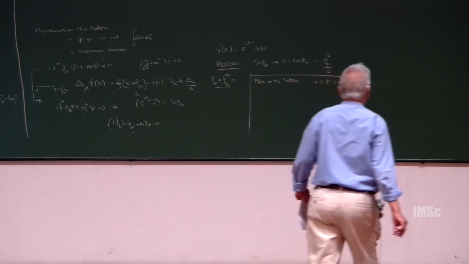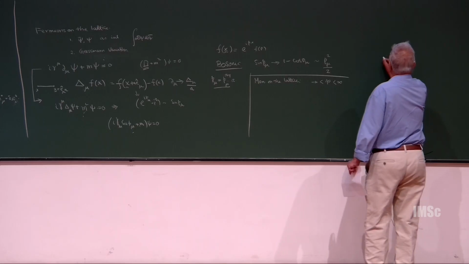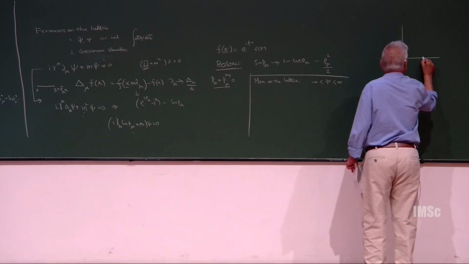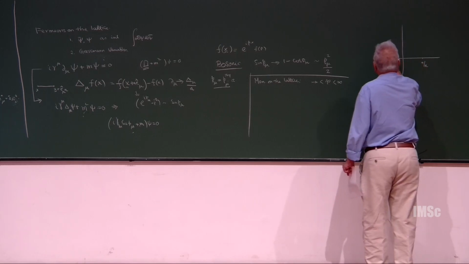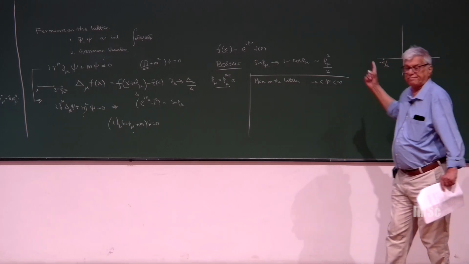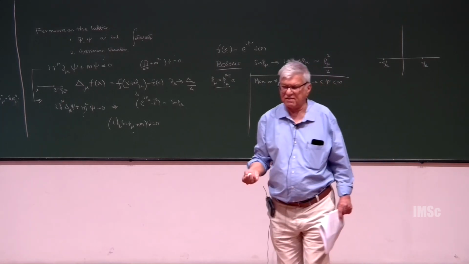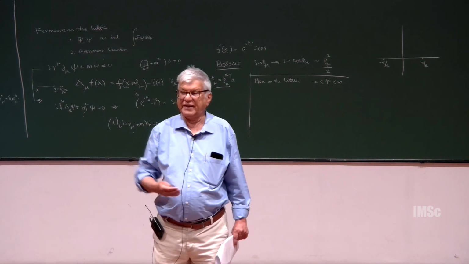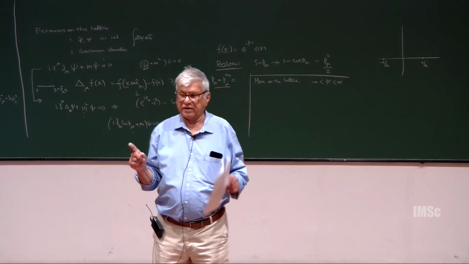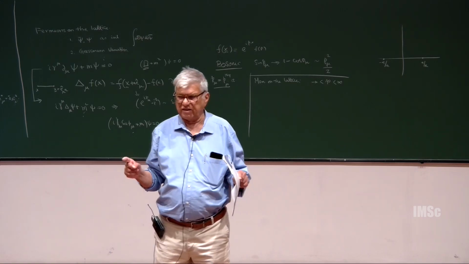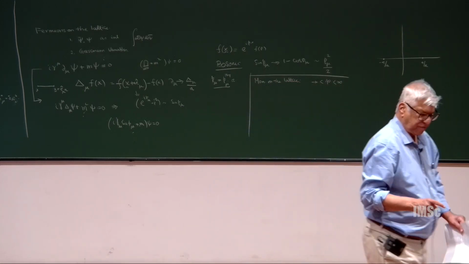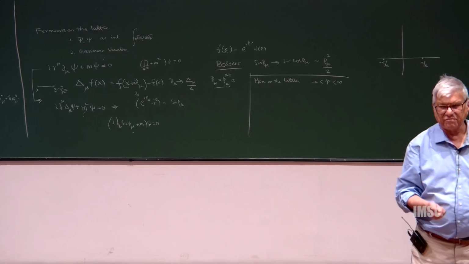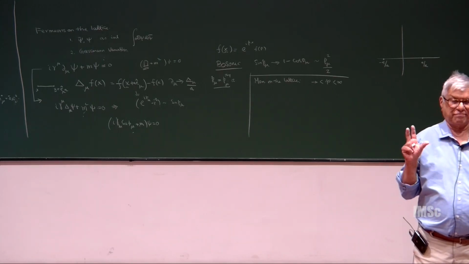But now on the lattice, the momentum space, momentum goes from minus pi by a to plus pi by a, and these points are identified. So, the topology of the momentum space in the lattice in one dimension is a circle, in 2 dimensions it's a 2 torus, and in d dimensions it's a d torus. Now, there is a fundamental and very important difference here, because the momentum space in the continuum was non-compact, its total volume was infinity. But the momentum space on the lattice is compact. Okay?